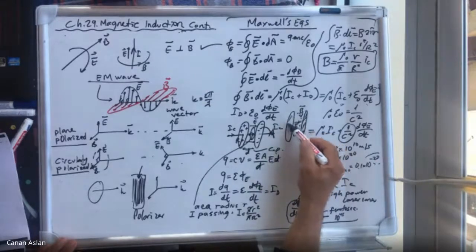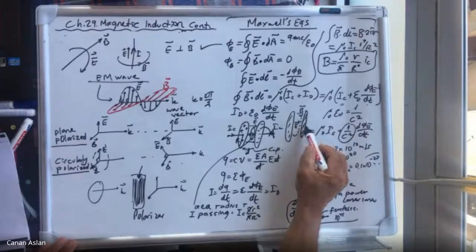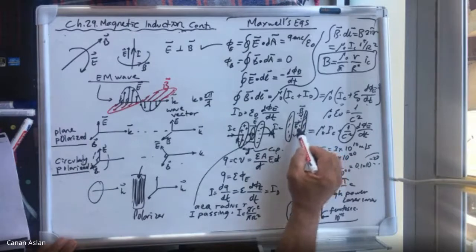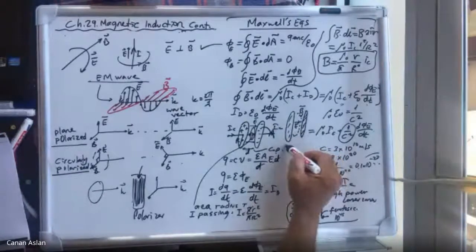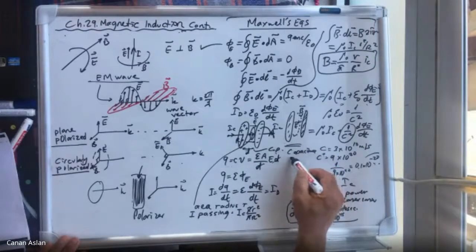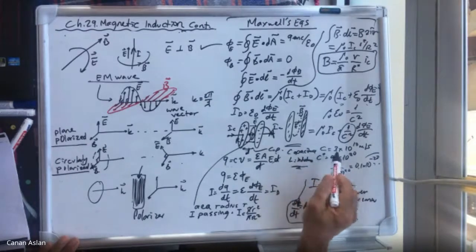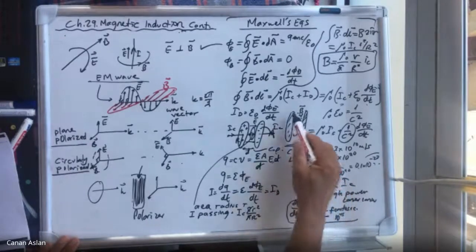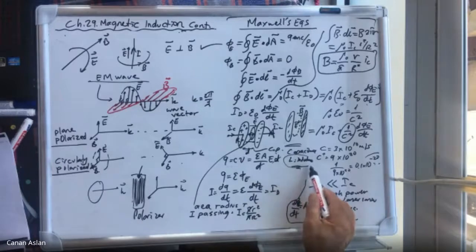For those of you who are majoring in electronics, you should realize that the capacitance is always under the effect of the magnetic field, which means it has some inductance as well. We know that capacitors have capacitance, but they will also have some kind of inductance. This inductance is important. If you are using these capacitors at high frequencies, you have to be really careful with the inductance effects.